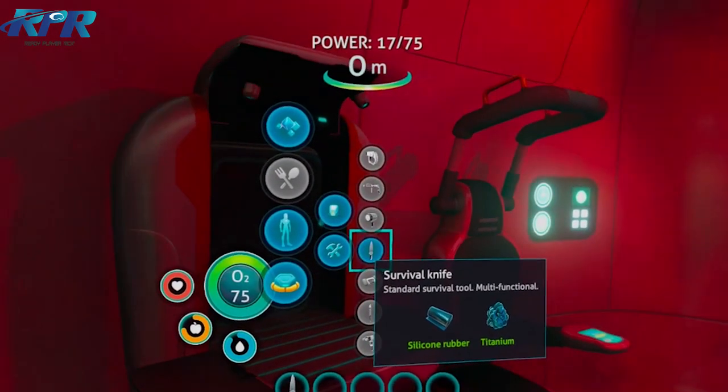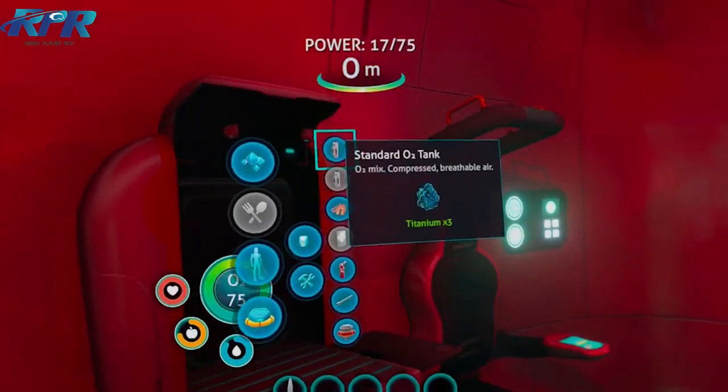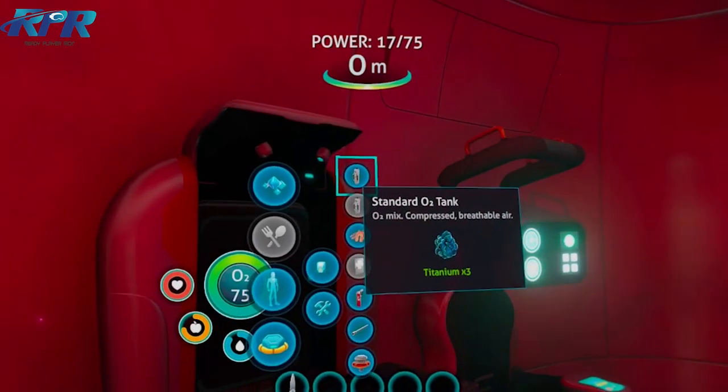Survival blueprints following the massacre on Abraxas Prime. There you go. The knife remains the only exception.